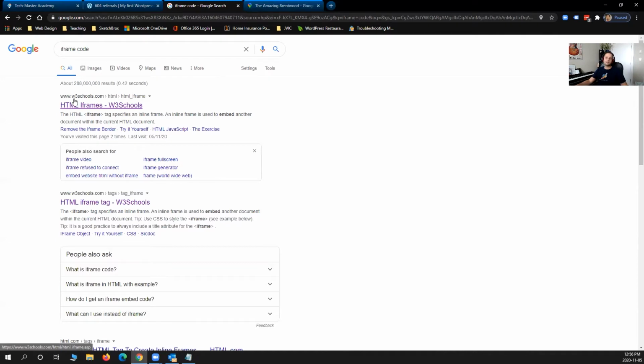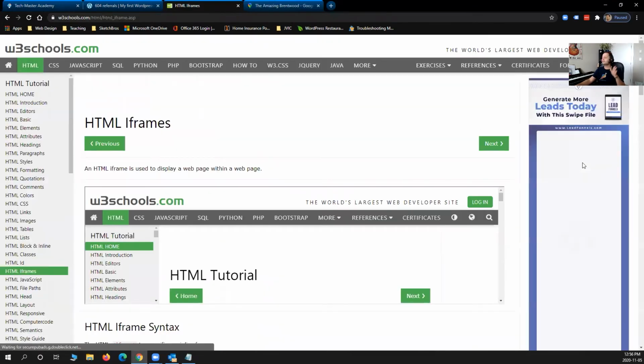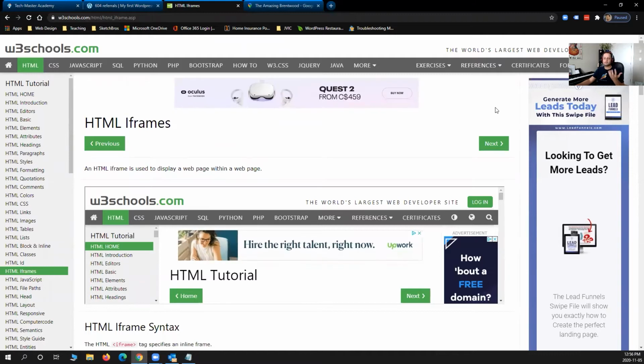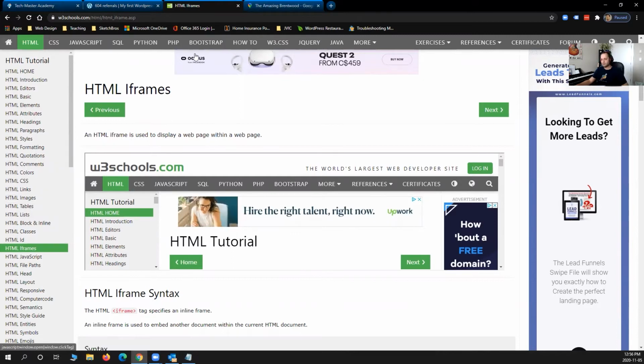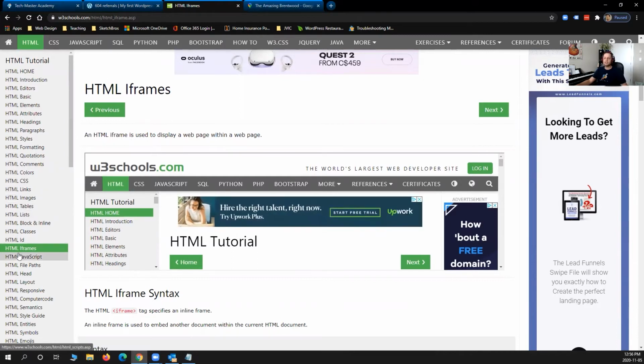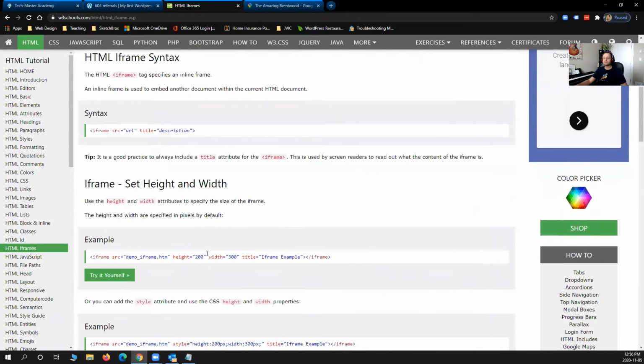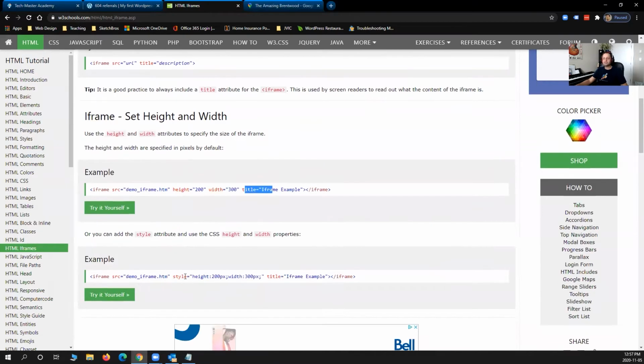For that, we're going to take a look at w3schools.com. I highly recommend playing around here because this is the mecca of coding for me. I love it because it's very simple. It's for beginners, and it teaches you how to create different elements in different languages, depending on what you're trying to program or integrate. In our case, we're going to look at HTML, and we're looking at iframes. As I said, an iframe is a virtual frame that allows you to import certain content under source. You can assign different sizing, a title, or even certain styling to it.